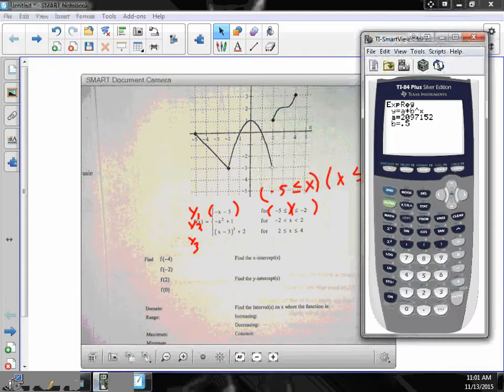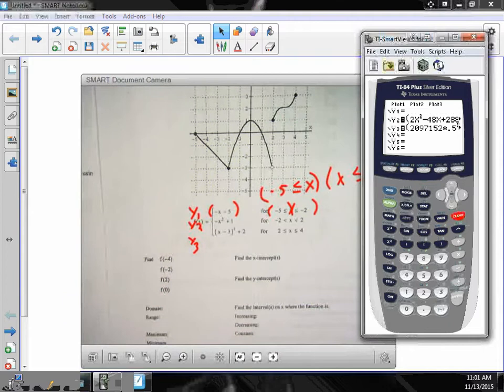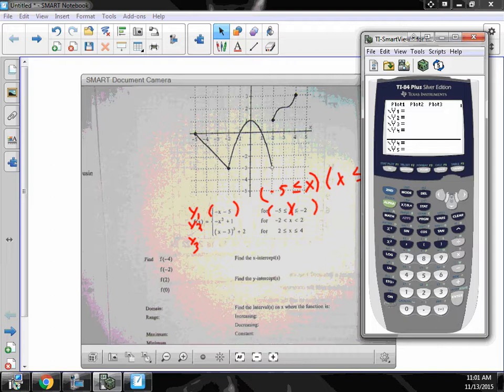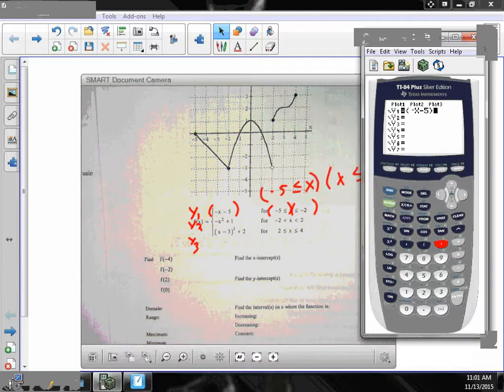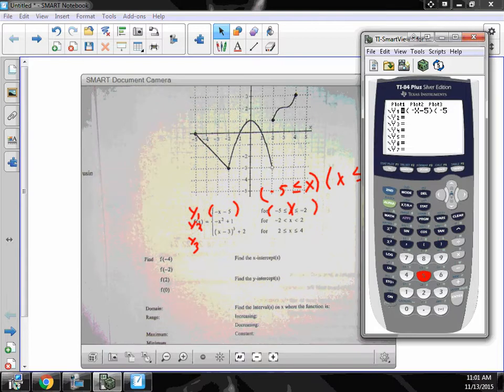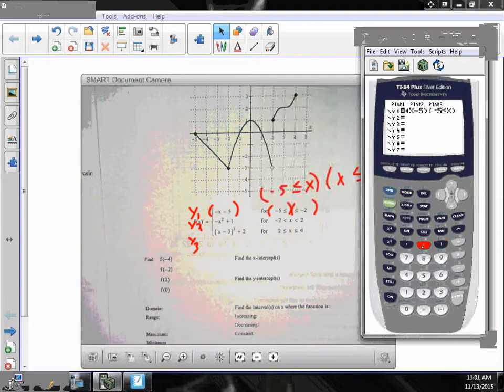So follow along carefully. Go into y equals. In y1, write parenthesis -x minus 5 parenthesis. Everybody got that? So now we break this domain into 2 pieces. So the first one is parenthesis -5, and you find the inequalities in second math, where it says test. So second math, and the first one is less than or equal to x. Then close the parenthesis, and then open another parenthesis and put the second half of the domain. X less than or equal to -2. Anybody having trouble with that?